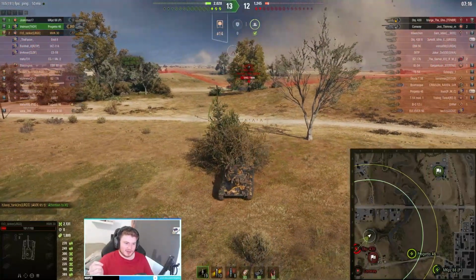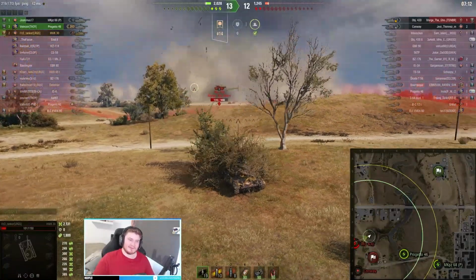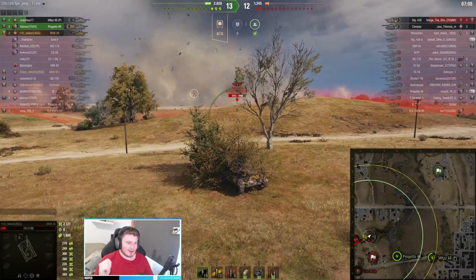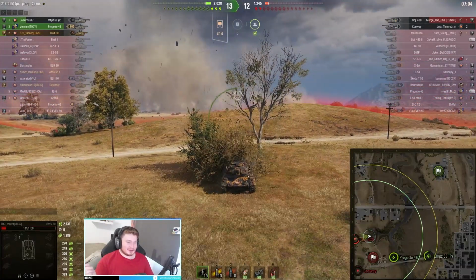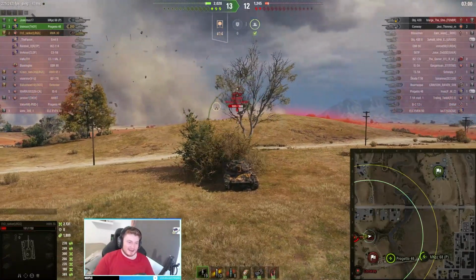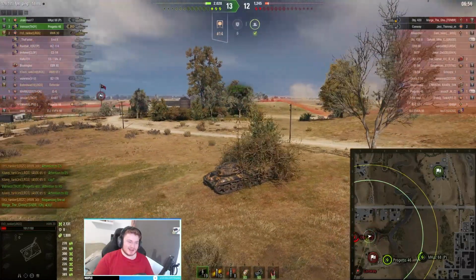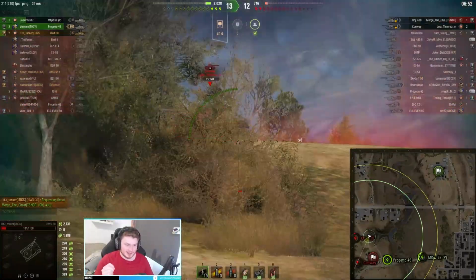So he's pushing up to our right there, and once again I'm going to try and keep this bush between me and that 430, and this is just textbook light tank play. Absolute perfection in this game. I know I'm blowing my own trumpet here, but this was a crazy game to be able to have here, and being so sneaky in a tank that, I mean, it's a light tank, of course it's sneaky, but it's nothing compared to sort of the British light tanks.